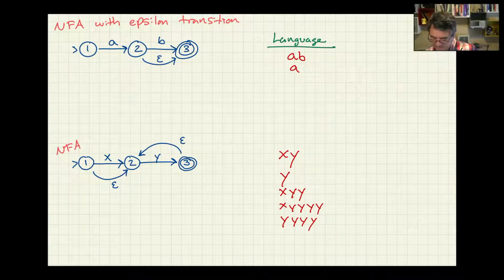So it kind of looks like it's a regular expression, or the strings it accepts are optionally an X followed by as many Ys as you need, as long as there's at least one.